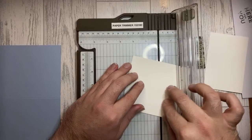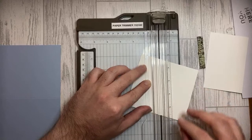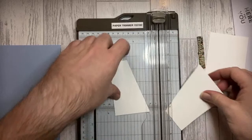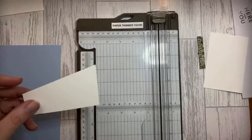So this is a side I want to use. So I'm just going to cut at a diagonal here. I've not got any proper measurements for this. I'm just doing whatever diagonal I think looks good. And we're just going to chop. So there we go, we created a diagonal. So you've technically got two cards here, so you can use this one for the other piece, so you can chop it down a little bit more to make it smaller. So you can kind of get two pieces, but this is the bit which I'm going to use first.